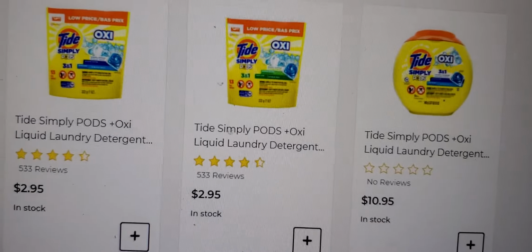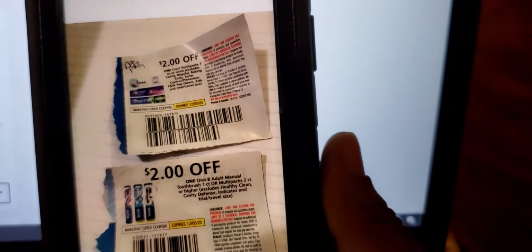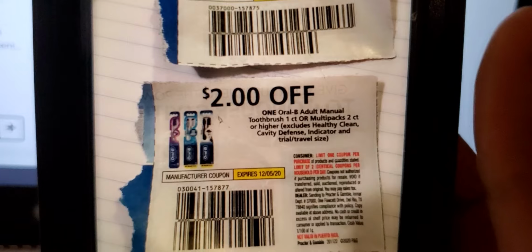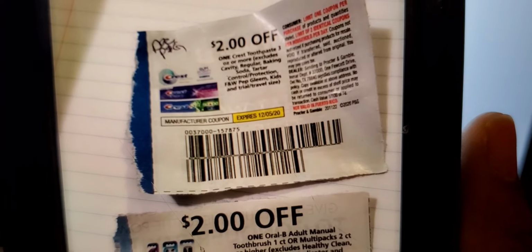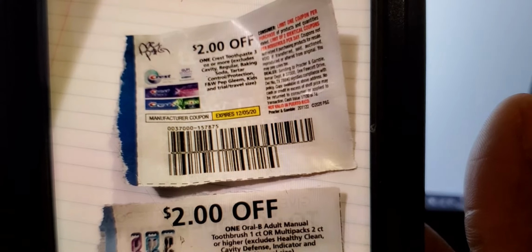I hope you all enjoyed this video, guys, but stay tuned because I want to show you two coupons that you might could get overage off of, okay? Do you guys see these? These come out the December P&G, if you already have it. Now, the coupons are these $2 off Crest and $2 off Oral-B Adult Manual Toothbrush. If you have those, you get the $1 Adult Manual Toothbrush, and you'll get the $1 Crest off the dollar aisle. And it'll give you a $1 overage for that one and a $1 overage for this one. I did try these coupons. They do work. So use them, guys, at your own risk.